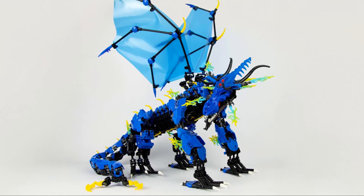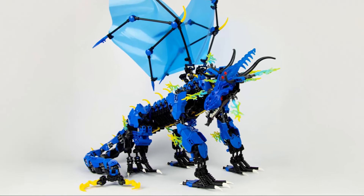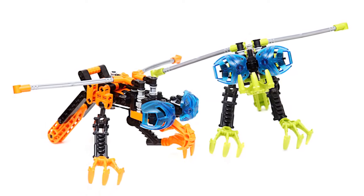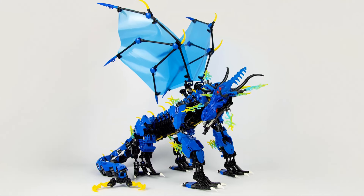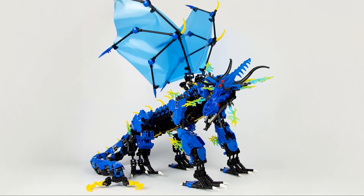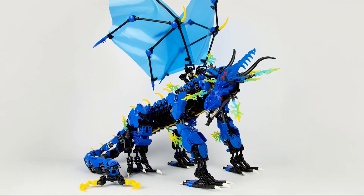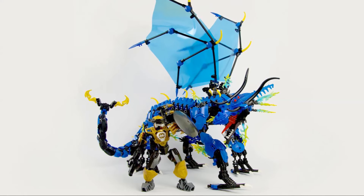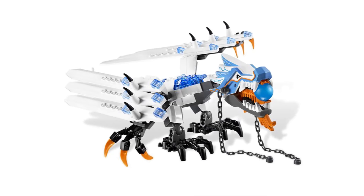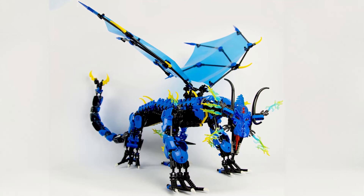As for the MOC itself, I love this claw design — it's quite clever. It's using some of the original Muttabura arm pieces in black, which specifically came on the Nui Rama set. Using a few of them to shape these claws is great, and you could probably only get away with this design on a big, massive build like this. The MOC keeps the same blue headpiece from the original set, but the jaw is a little different — it's using the jaw piece from some of the classic Ninjago Dragon sets. Those two pieces pair really nicely with each other.